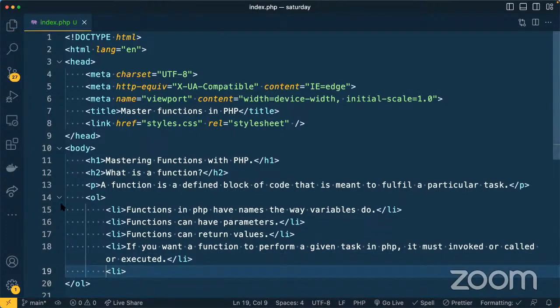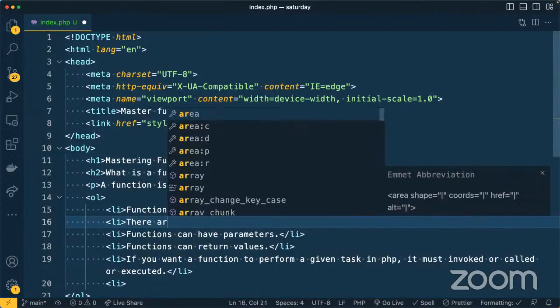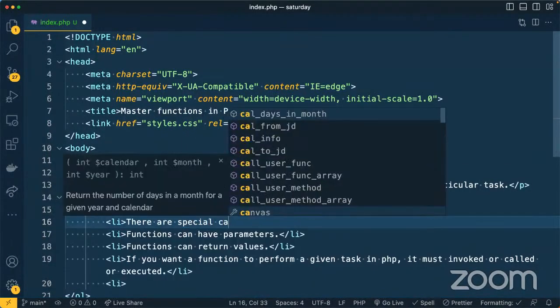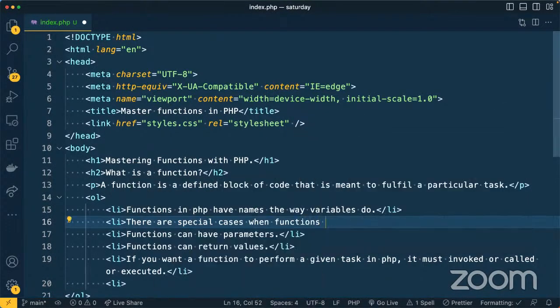So first of all, a function is a defined block of code that is meant to fulfill a particular task. The characteristics of functions are that functions in PHP have names, the way variables do. There are special cases when functions do not have names.